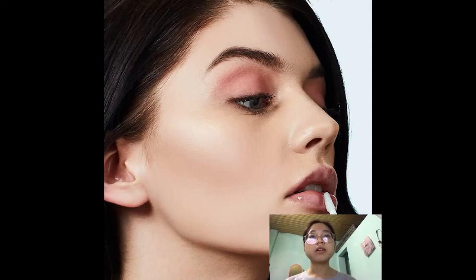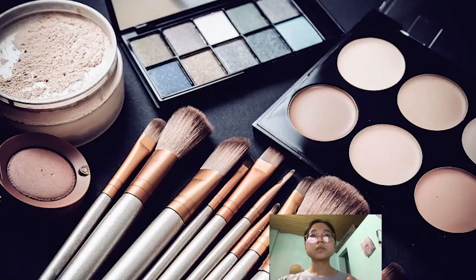Where do I use foundation? It depends on how much coverage you want. You can do it over your entire face, but you will look more made up. I prefer to use foundation where I need it. So I spot treat. That means I apply it where I have redness or where I need to even out my skin tone, such as around my nose and on my cheeks.